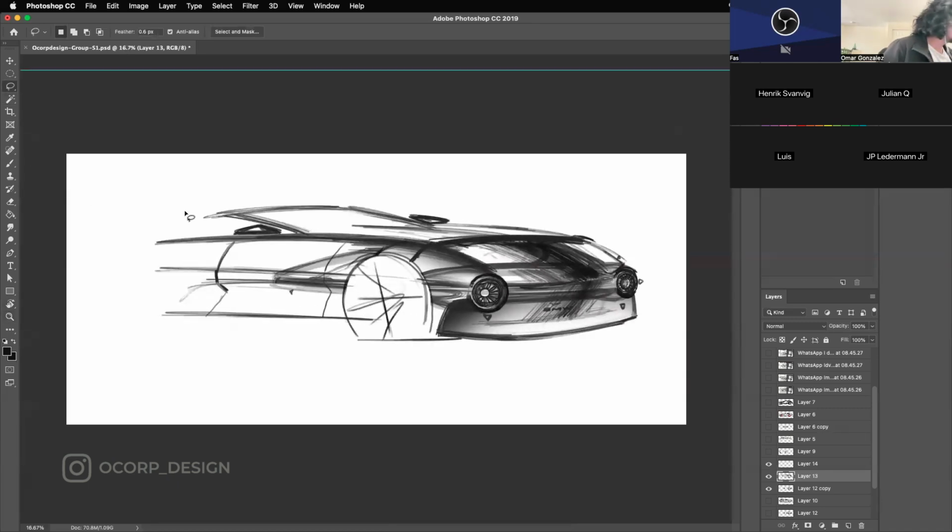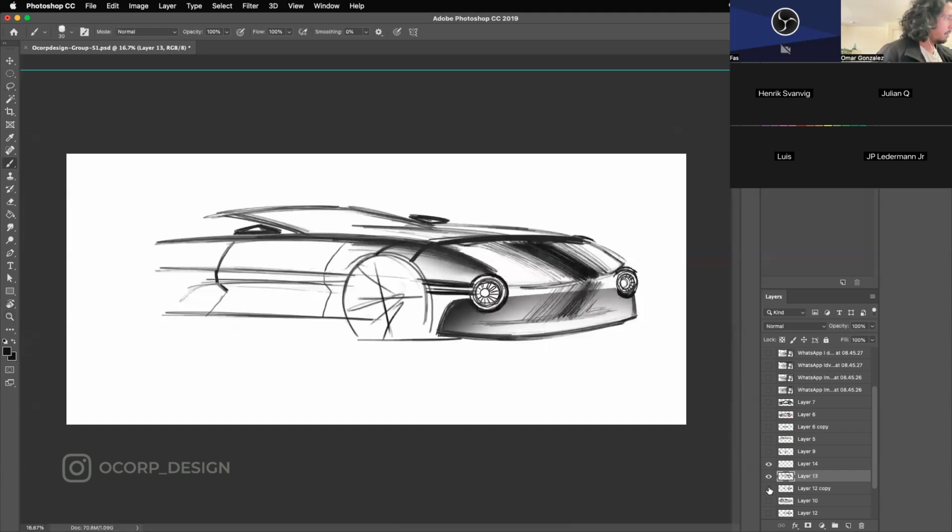So roughly I can tell that something is translucent here, or something is showing underneath, right?